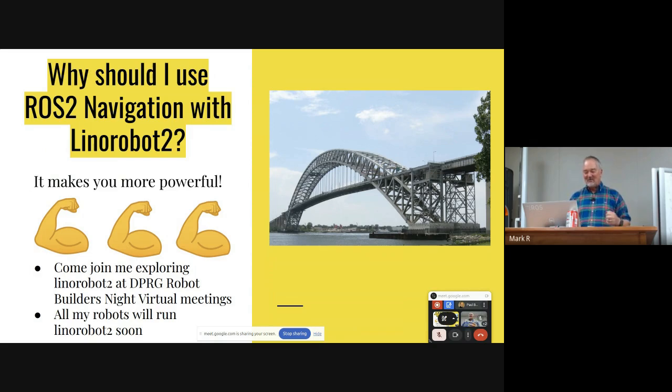All my robots, including Mobot, are soon going to run Linorobot2, because it gives you so much power without having to understand how to put the components together in the Nav2 stack and adapt a TurtleBot config. It's almost turnkey, and there's no programming required, at least as far as getting it to work under RViz.